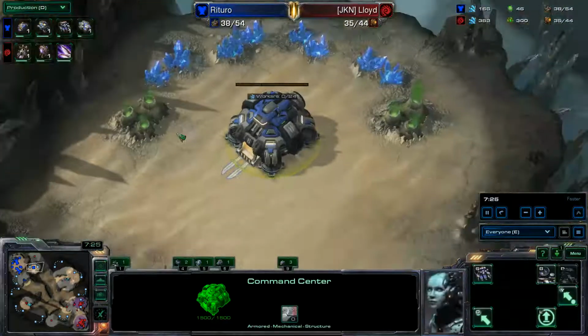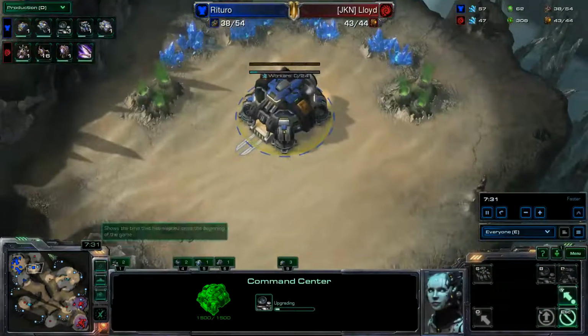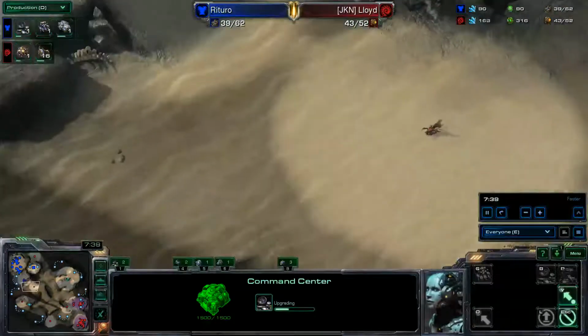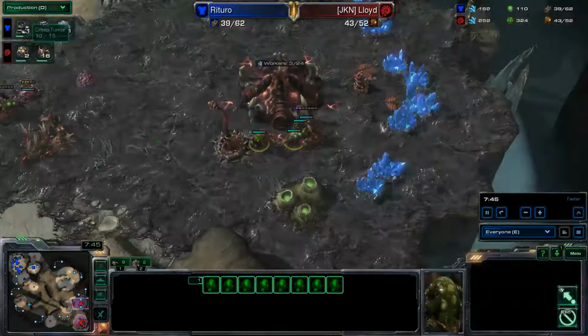Meanwhile, I have dropped the command center in the third location. Not exactly the safest place to put it when I do have a well-protected area at that. Not quite sure. Now, the question is, does Lloyd know? He's got his speed done. Timing works out well. 16 more lings on the way.